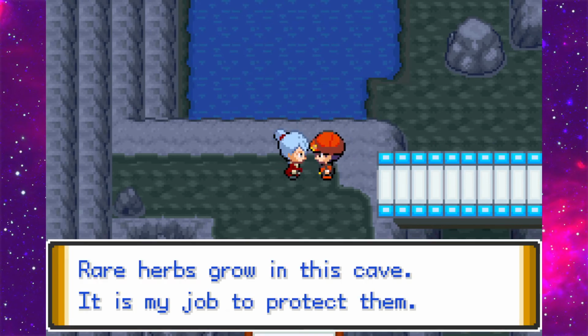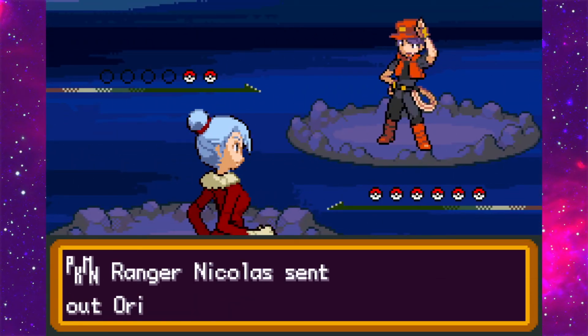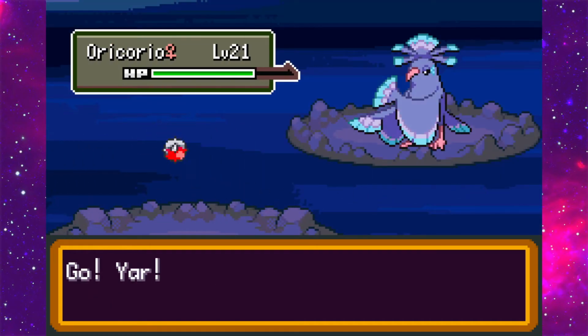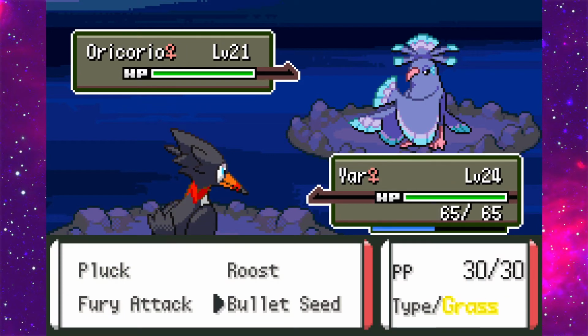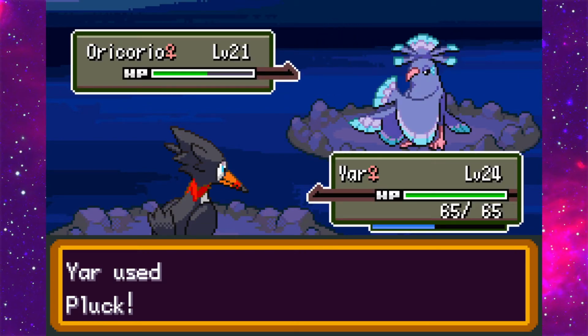Rare herbs grow in this cave. It is my job to protect them. You got that herb, dude? You got that herb? Pokemon Ranger Knuckles with Oricorio. Okay. Are you psychic? I think you're psychic, right? Yeah, I think you're psychic. Let's pluck him. Pluck him, dude.